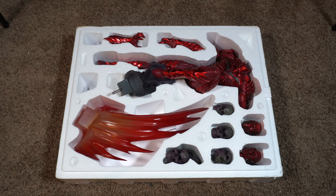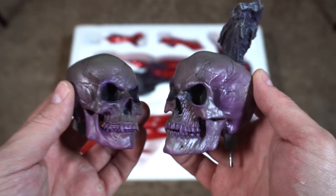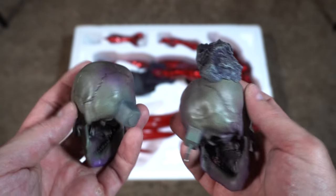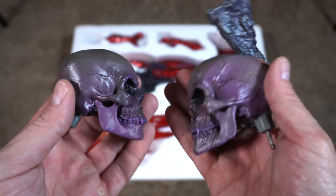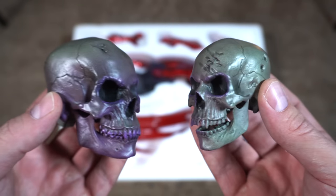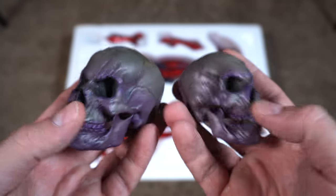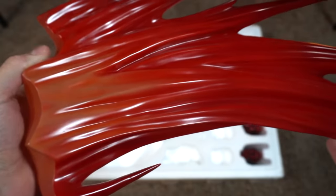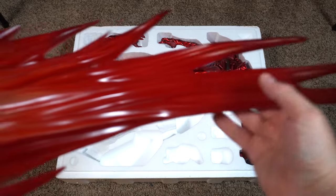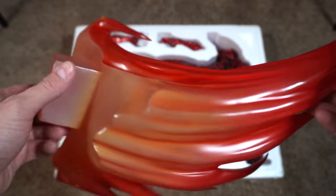I love that big swoosh — we'll get to that in a moment. First, let's pull out these skulls. The skulls have this gnarly paint job with gray into purple, and I love the sculpt on them — even a greenish tone on the back. Then we have two more skulls; these will all key into the base and give me Masters of the Universe vibes. Very well sculpted with a cool paint job. Now this big swoosh piece — I love it. It feels like an anime piece and it has some translucency to it as well. Awesome addition to this statue.